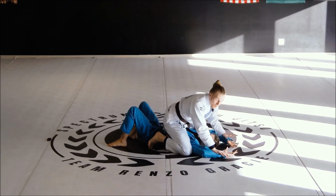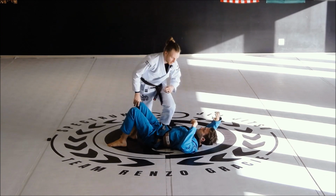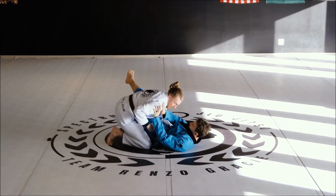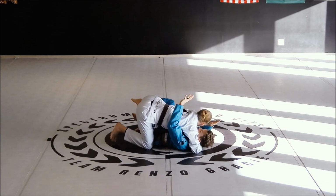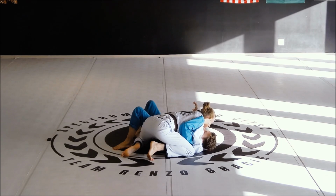Now that I'm up high on my opponent, I can start pinning their arms, separating their structure, and this is gonna establish attacks. So again, I've attacked my leg drag, and we get into our good side control position. My hand pummels, I get in between, and I start to connect to the upper body. From here, as I walk, I get into a strong side control.